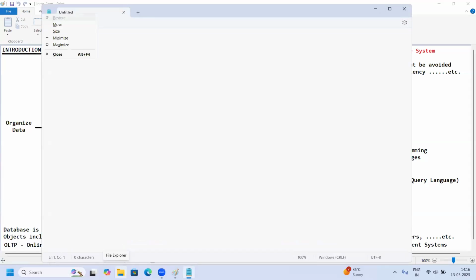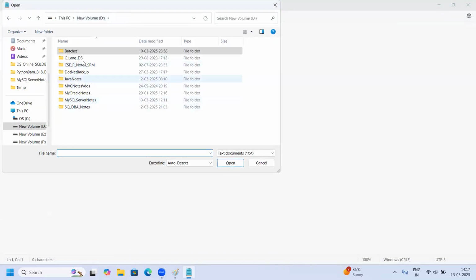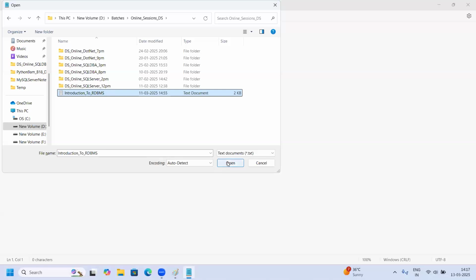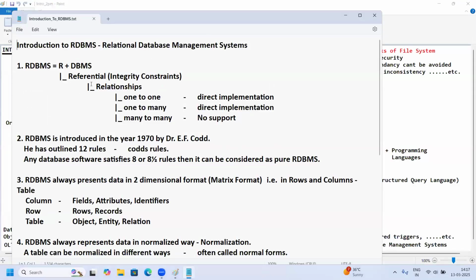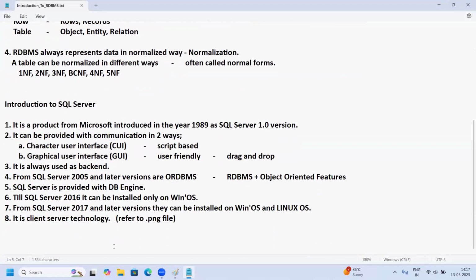And in the second session of our course, I came up with the introduction to RDBMS. What is RDBMS? Right? Then we came up with introduction to SQL Server. Last two sessions, I meant to say. Right? This is our third session actually. So you can collect the two sessions' videos from management and go through those videos.